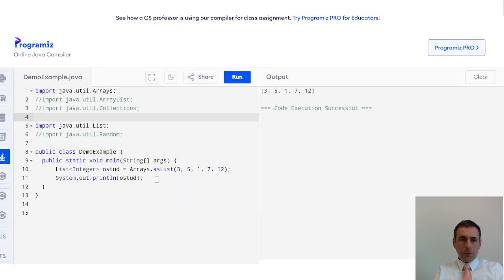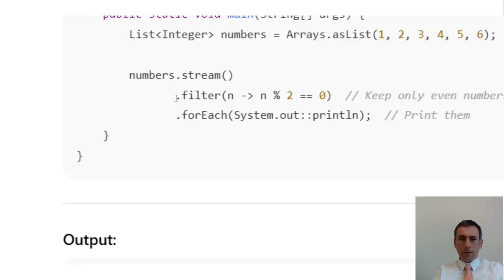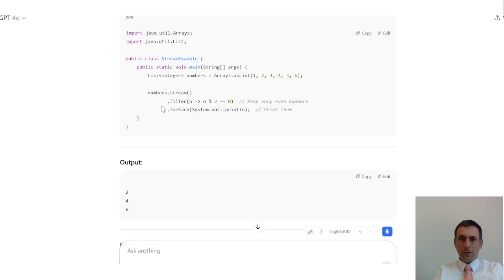So in order to call the stream, you need to type the name of the array, stream, and then brackets. That will show that it is not just one value, but a package or something bigger. And then we start with a point and filter.